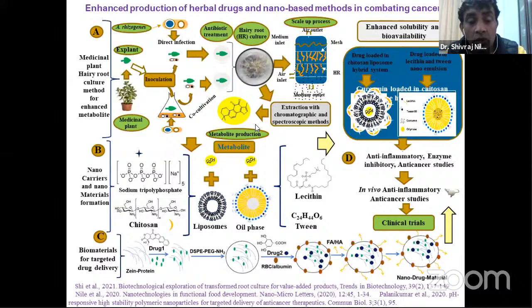We are inducing this first tumor in the explant, and then antibiotic treatment. This is the whole process, and then extraction of bioactive compounds, then fermentation. So this can lead to preserving the biodiversity, and also to enough targeted production. For example, there are two kinds of compounds, untargeted and targeted. So this technology is very important.